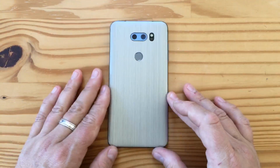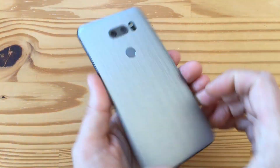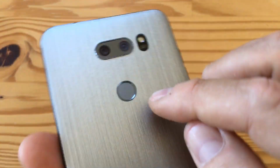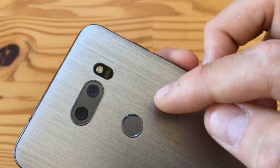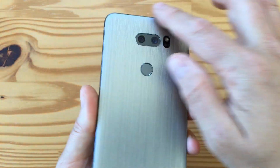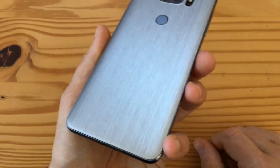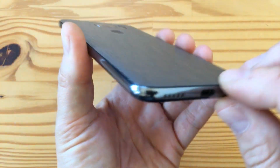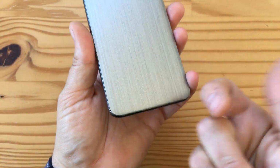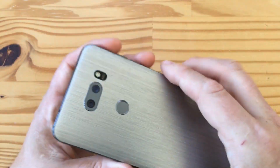I talked to my good friends over at DBrand. And I said, hey, folks, would you be so kind as to send me a cool DBrand skin that matches the gray finish of the back of the phone? The camera and fingerprint reader here is the gray finish that the phone had. And they were very kind and sent me this DBrand faux stainless or faux brushed metal finish skin to hide my mistake and cover the back of the cracked glass. Mostly so I would stop getting glass shards in my hand, really, is what it's about.